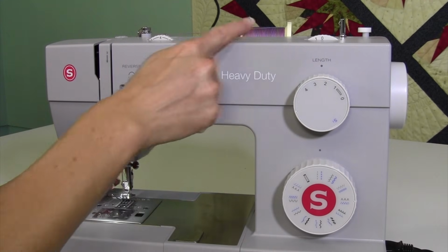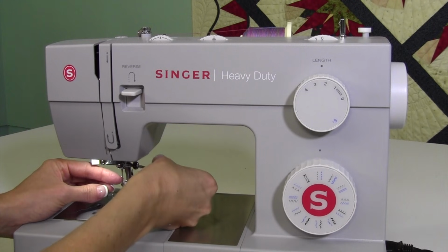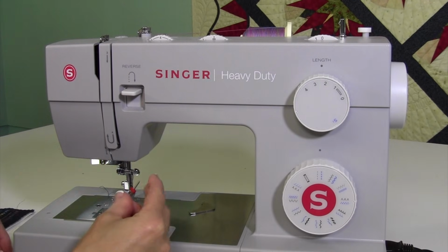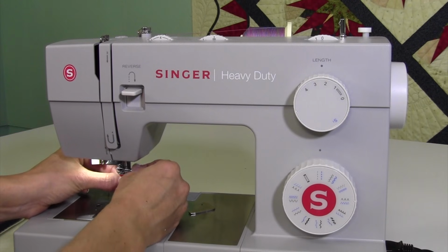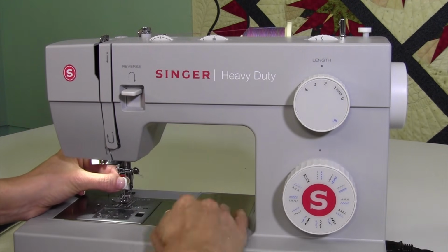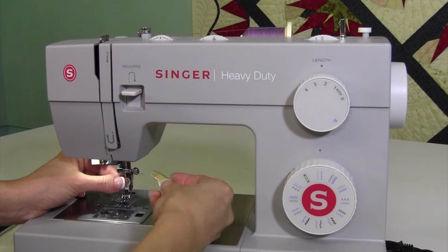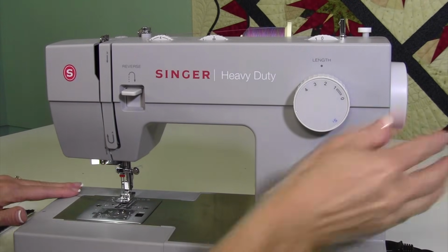So I am going to just leave the thread I have in the machine right now in there, and I'm going to add the second spool to it. A double needle will go in just like a regular needle. Just make sure you get it all the way as high as it's supposed to go, and then give it a nice little twist and turn, and a slight, not a lot, tighten with the screwdriver. Remember, you don't want to do this too tight. If you keep going, you can actually break the screw. So let's not do that part of it.